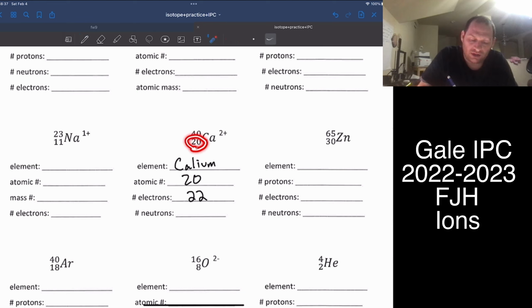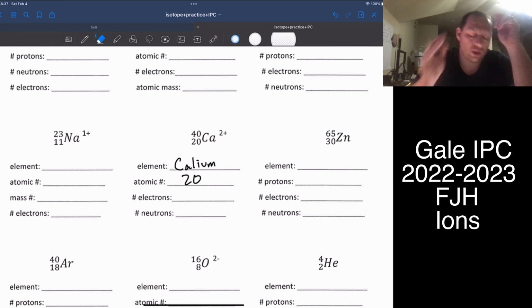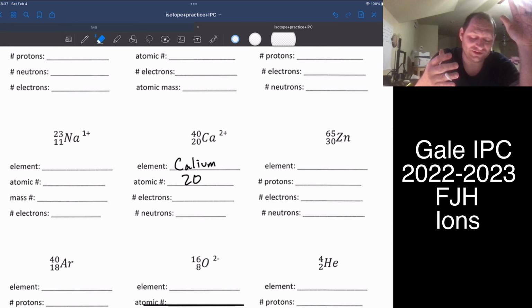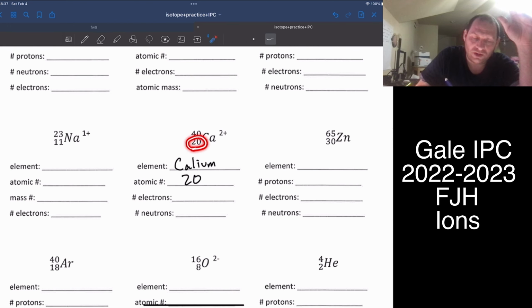So we have 20 protons, we have, oh no, I just messed that up. Sorry. This is why I thought it was confusing. All right, so we have 20 protons. We have more protons than electrons because it's positive. So if we have 2 more protons, that means we have to subtract 2 electrons. So we have 18 electrons. Okay, remember we have positive charge, more protons, so we do the opposite. All right, neutrons, 40 minus 20 is 20.